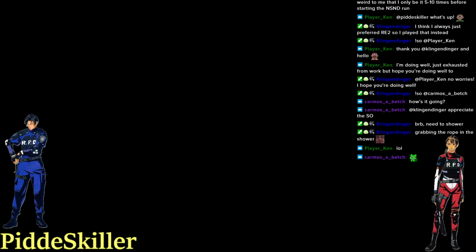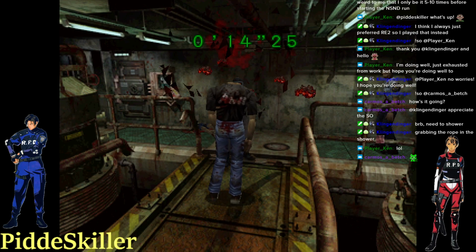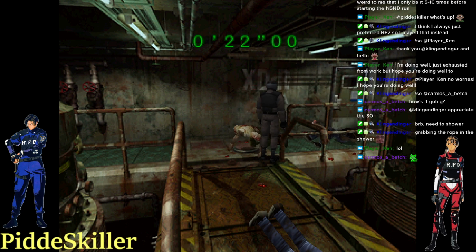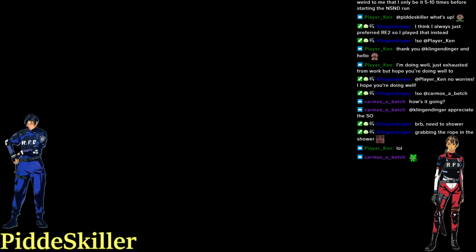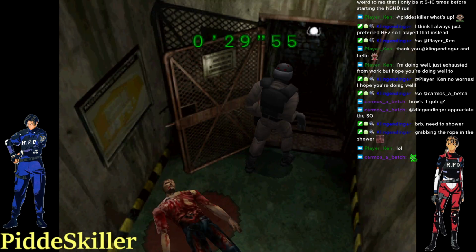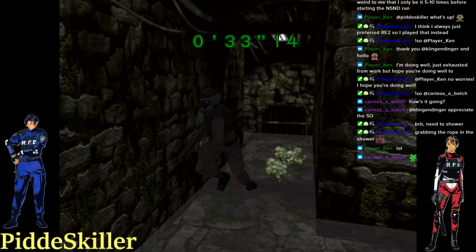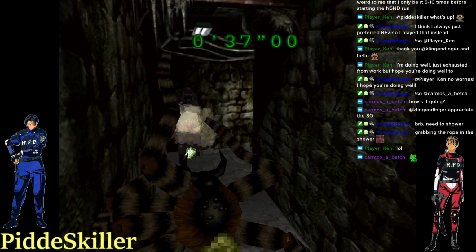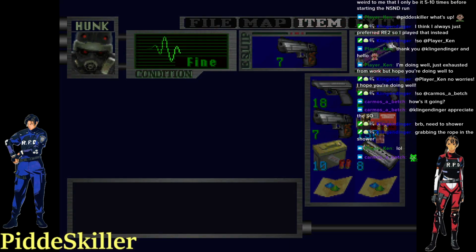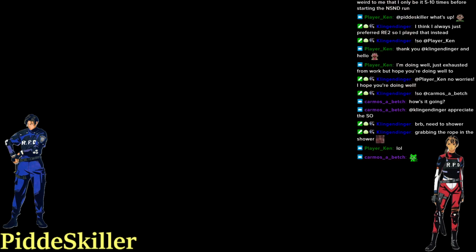Yeah, let's use this instead. I could just go to the inventory and reload, but I don't want to. Magnum? I didn't think it was that close. That's okay. That second spire is so weird.